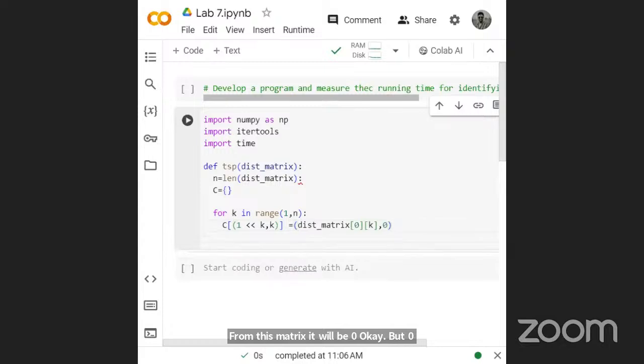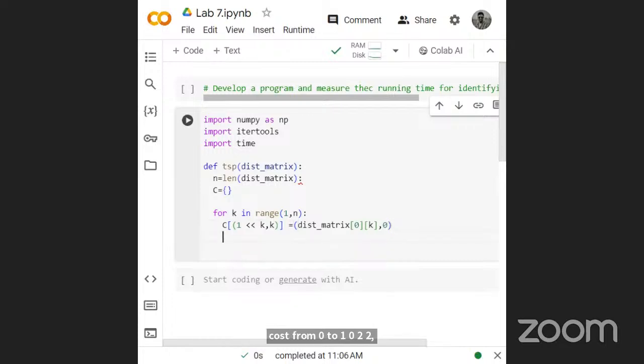What this line is doing is storing the cost and indicating the starting city as 0. I'm taking the starting city as 0 and storing the cost from 0 to 1, 0 to 2, 0 to 3. It is basically doing that.